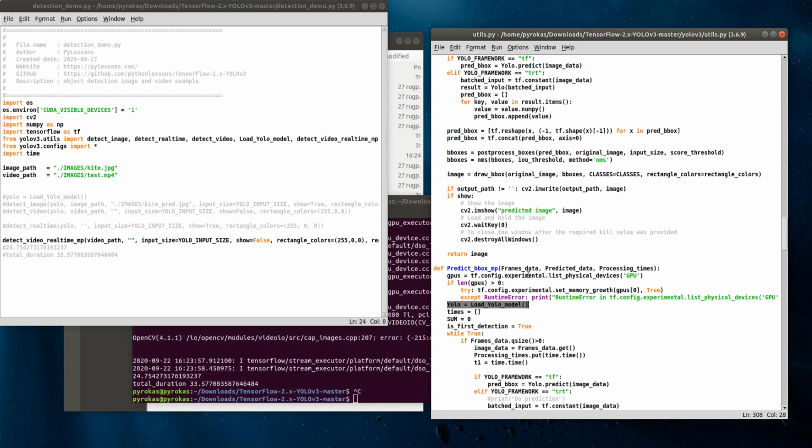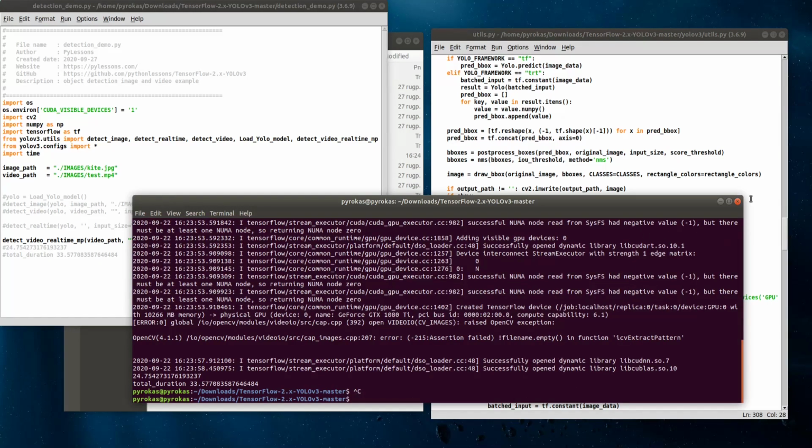Otherwise you get some kind of error, and I didn't have time to solve these things with graph sessions and so on within TensorFlow 2. I know this better in TensorFlow 1, but because we are using TensorFlow 2, I didn't waste time on that. If you know how to solve this, you can write an issue on GitHub and let me know. We'll see, maybe we can fix this.